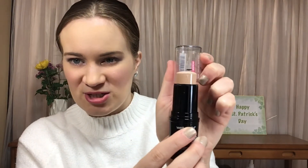The next thing I have is this foundation stick from Wet n Wild — the Photo Focus Foundation Stick. I actually really like this foundation; I think it's nice and it's a good color match. So this is where we are. The mark hasn't really moved much at all, so I'm not even going to bother marking it. I've had my time split between this one and another foundation in my Pokemon project pan, so I haven't been able to make as good progress. But the one in that other project is almost done, so then I can really focus on this one. I'm going to leave this in until I finish it.